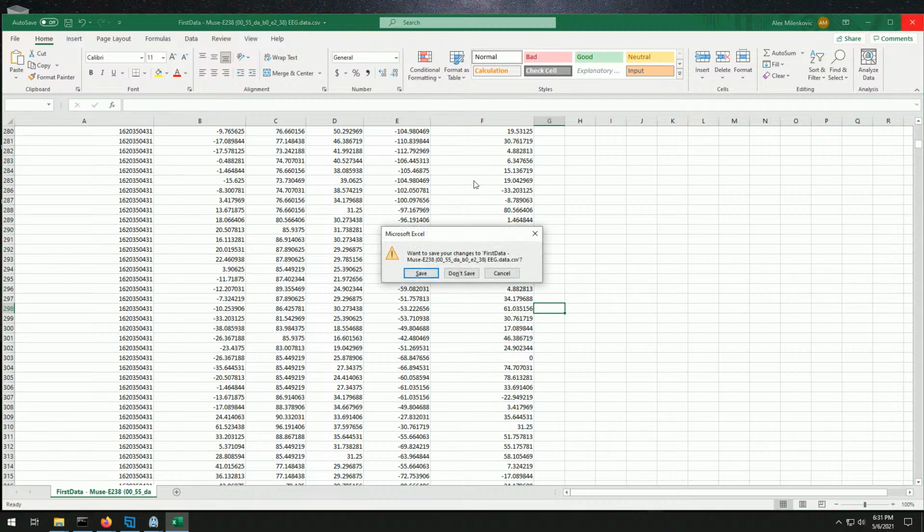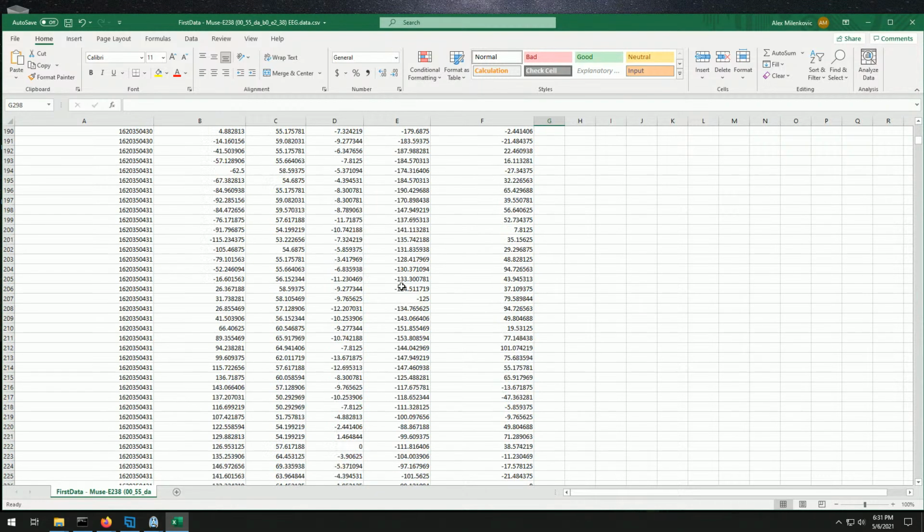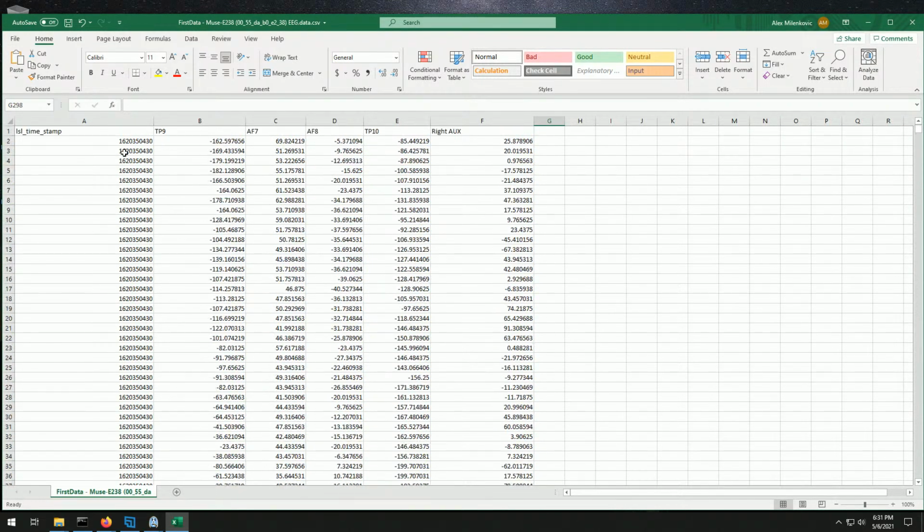So for the most part, you're just using some tool, recorder, or whatever to connect to the stream and store it in this format that's basically going to be timestamp, voltage on the electrode, label for the electrode. And in the case of the Muse, there is an auxiliary port that also gives a reading, but unless you have an electrode plugged in, you won't get anything useful out of it.